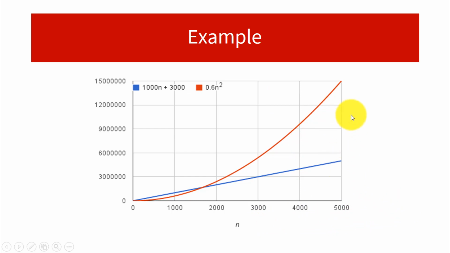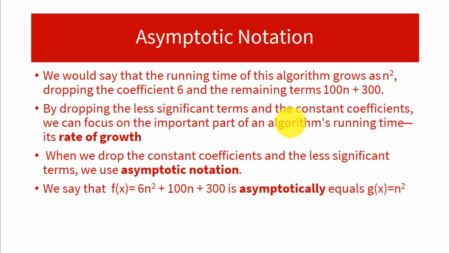So long story short, it means that whenever we derive an equation or a function from a code, we then have to think about which is the leading high order term, the term which contributes more to the growth of the overall function. And we have to only concentrate on the main part and throw away other details which do not matter when the size of n becomes extremely large.